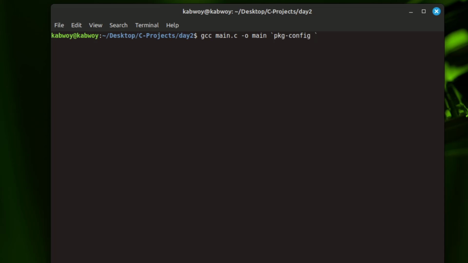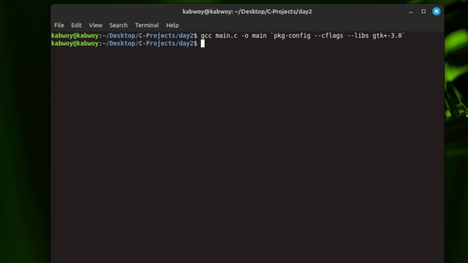This is to tell the linker to find the library files and link them to our source code. I just specify --cflags, then --libs, and the name of the library, which is gtk+-3.0, like that.